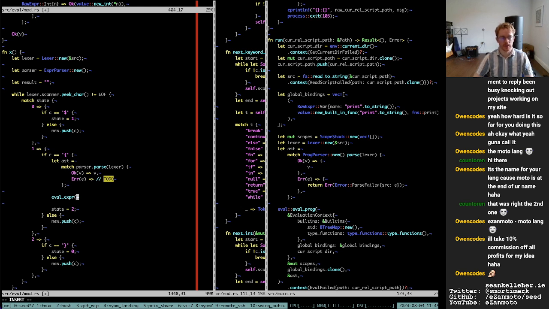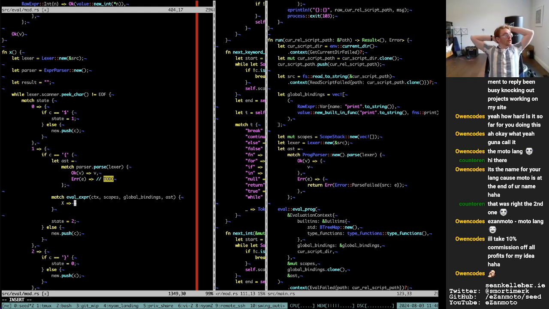We'll pass in our existing eval context and scopes and global bindings, and then our AST. We'll want to match the result depending on its value. We will render it in different ways.